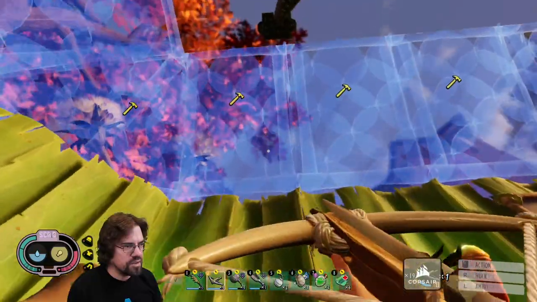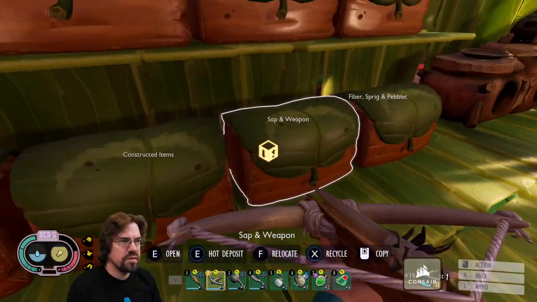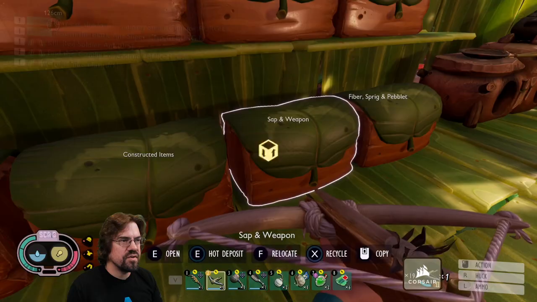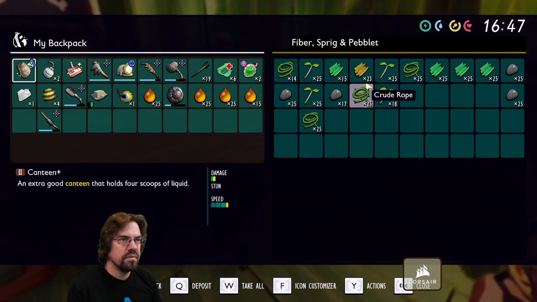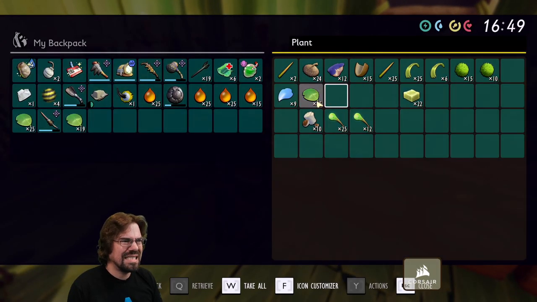Now, we do not have the parts for this, right? Do these take wheat stems? They do. Clover leaf and saps. I think we got the sap. I don't think we got the wheat stem. I don't think we have the clover leaf either. We got a lot.